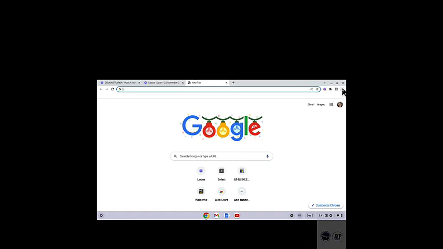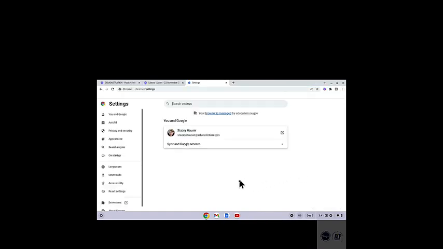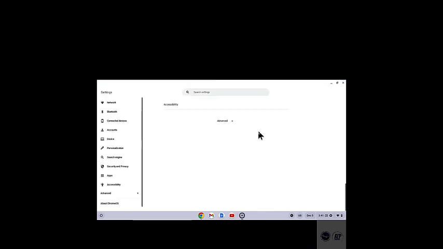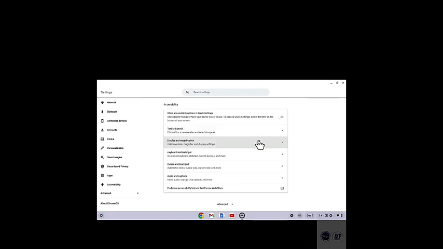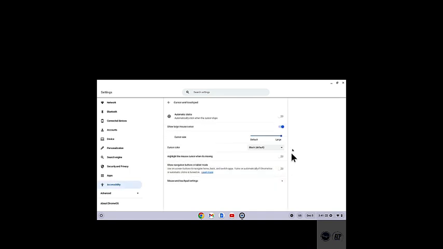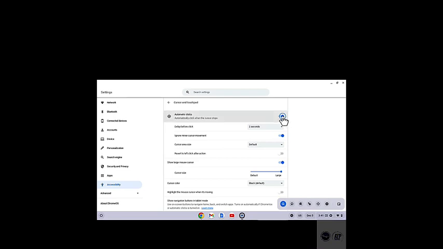To find the feature in the Chromebook and turn it on and off, start by opening the Chrome browser on the Chromebook. Click the 3 vertical dots, sometimes referred to as the snowman, in the top right-hand corner of the screen. Scroll down to Settings at the bottom and click on it. On the left-hand side of the screen, scroll down to Accessibility and click, then Manage Accessibility Features, in the center of the screen and click again. This will open 6 accessibility categories. Find the Cursor and Touchpad category and click the arrow to the right. To activate or turn off the feature, simply click the toggle button.